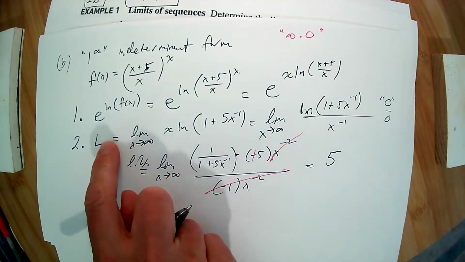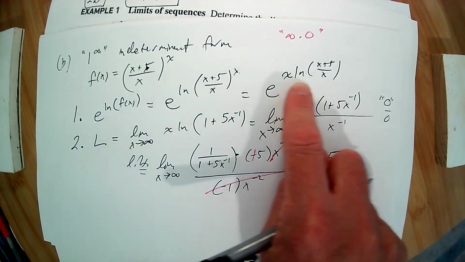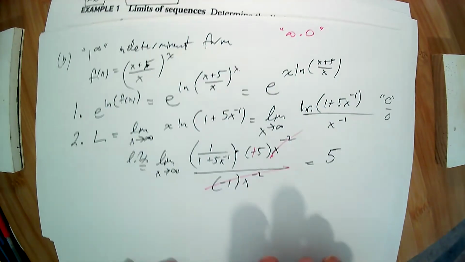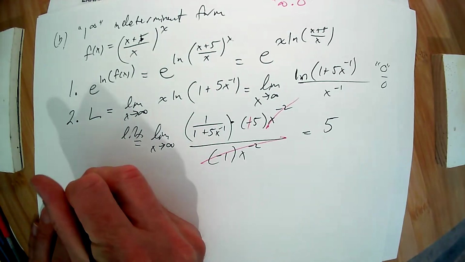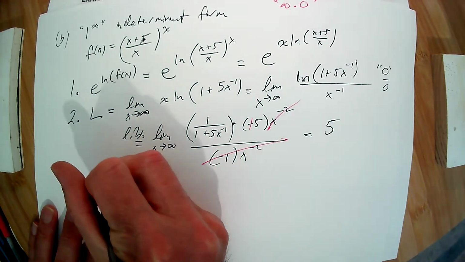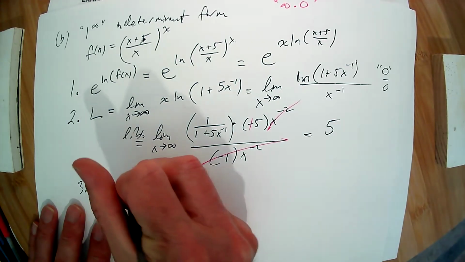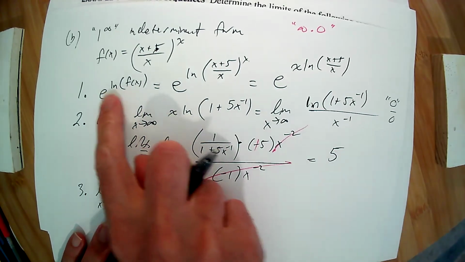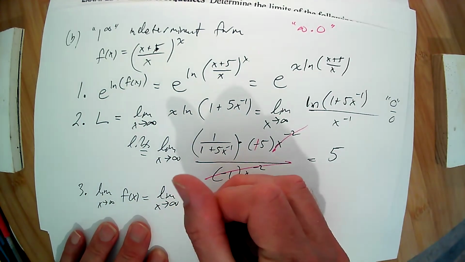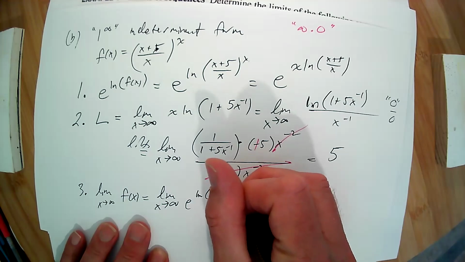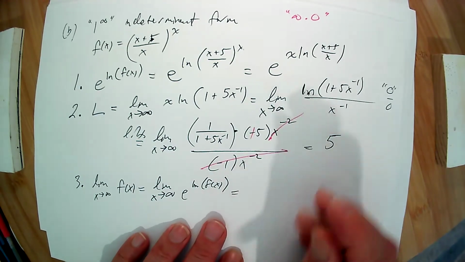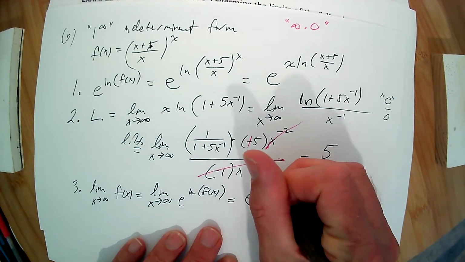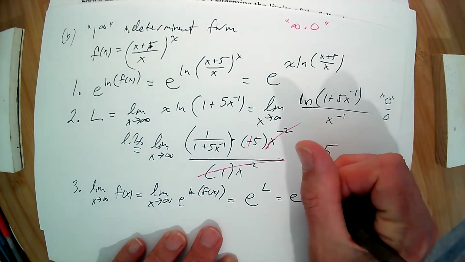Now, remember what that is here is the limit of what's going on in the exponent, okay? So now we can use that continuity property and say the following thing. The limit of what we wanted, the limit as x goes to infinity of the f of x function, is equal to the limit as x goes to infinity of e to the natural log of f of x, okay? And that's equal to what? Well, I know that the exponent part here goes to L. So that's e to the L, which is e to the 5th power.